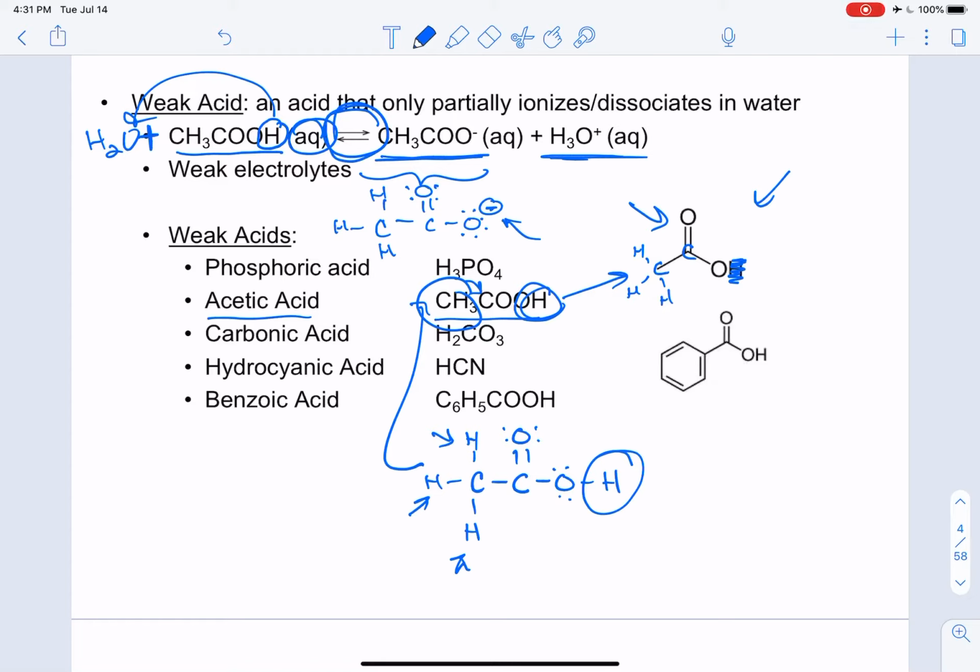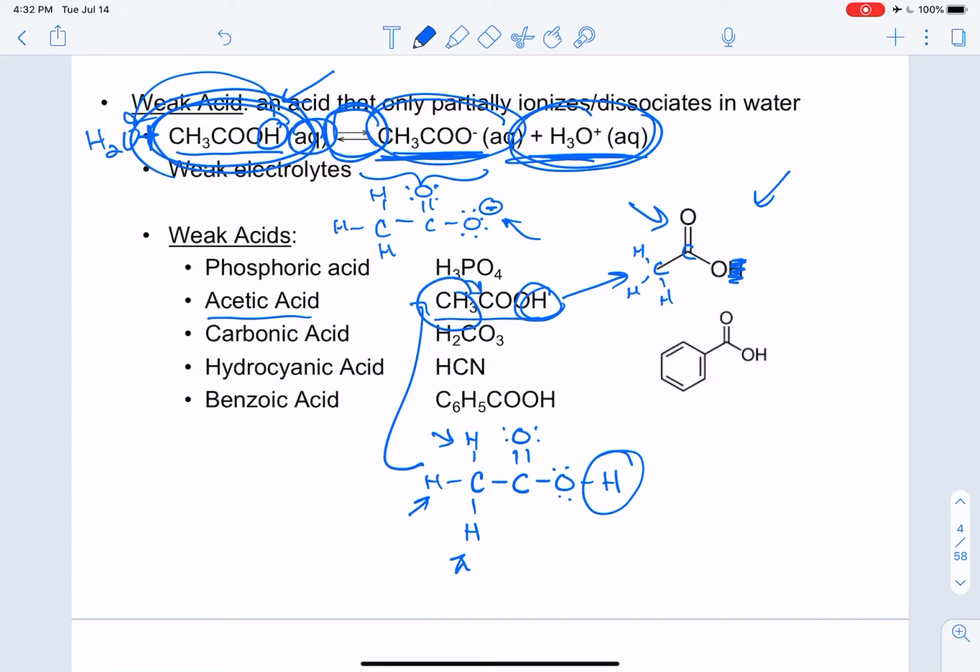Notice that when we did a strong acid, we had the single directional arrow that just showed us all of the reactants were going 100% to products. Well, the double arrows right there are telling us that we're going to come to an equilibrium where we have a certain amount of this left over, as well as our products. So not all of our reactant, the acetic acid, is going to go to the acetate ion and the hydronium ion. You're going to have all 3 of those, as well as H2O, sitting in your beaker, okay?